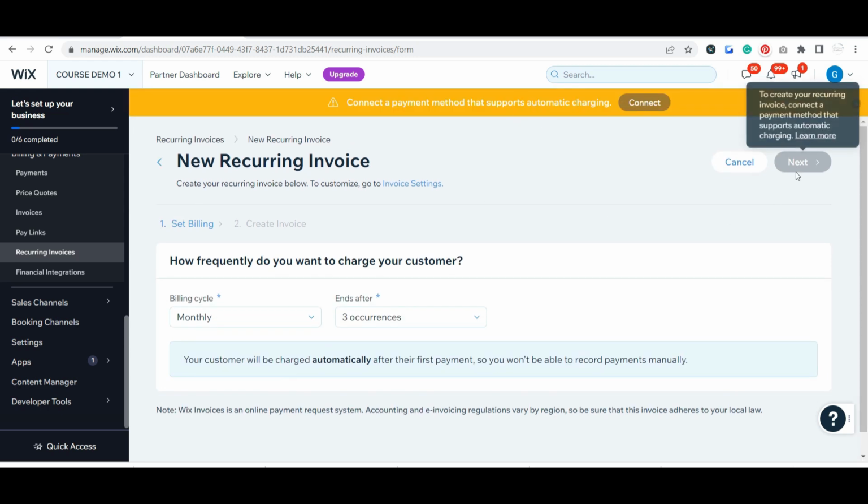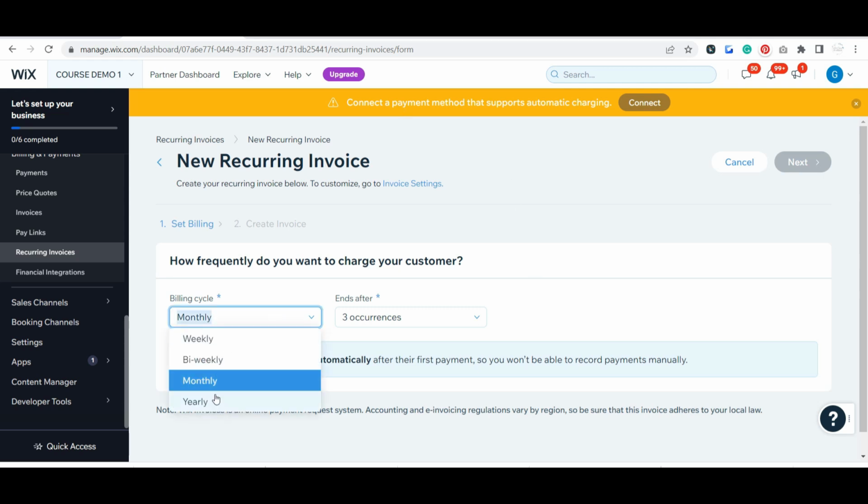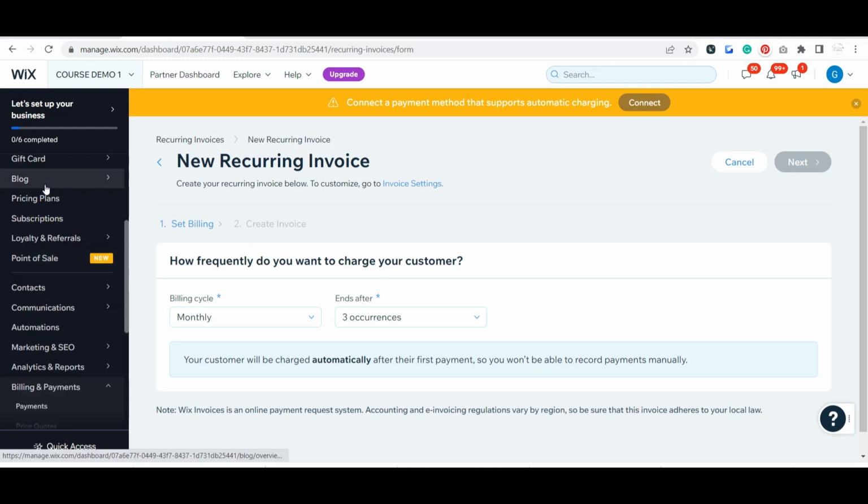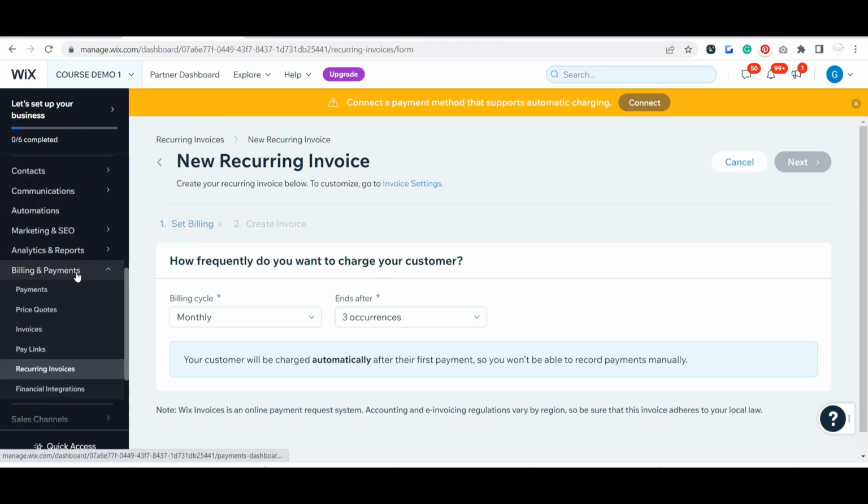But basically, it's going to just take you to what will look like a regular invoice. However, what's going to happen is your client is going to pay that first cost right away. So let's say that $500 invoice. When they click on pay, it's going to charge them $500 then. And then automatically every month or every week or biweekly or yearly, whatever you set it up as and however many times, it's going to automatically charge them that amount at that specific interval. So again, those are kind of some cool functions that Wix has here.